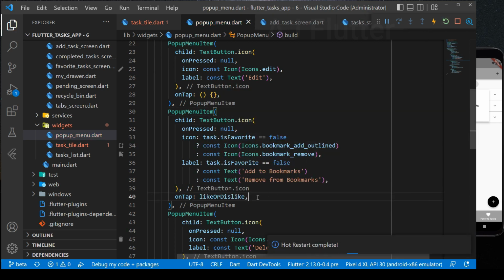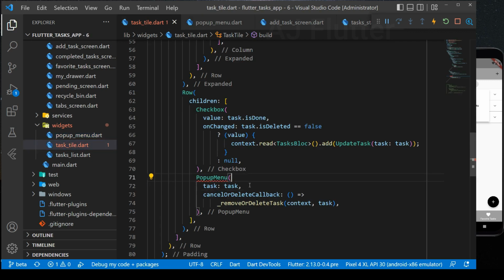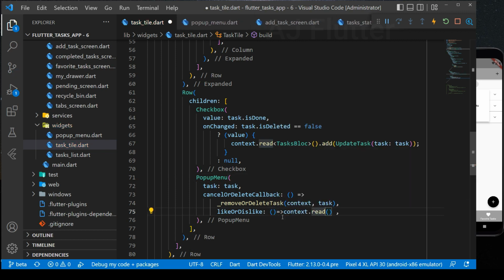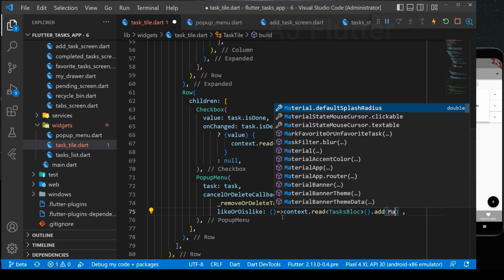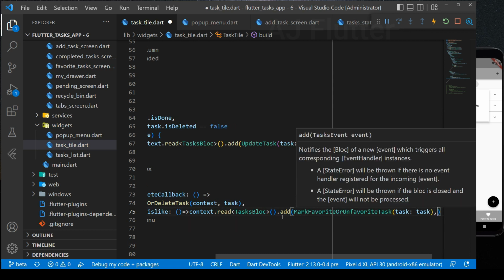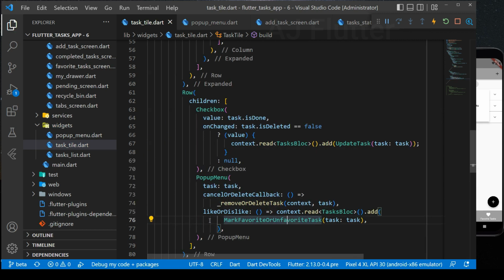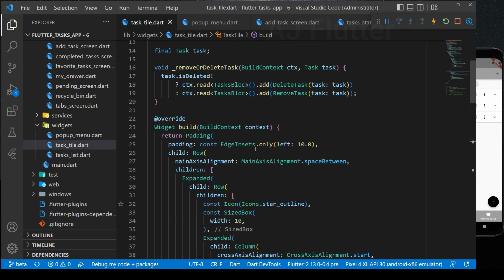Go to Task Tile and send the event callback. Finally, go to Icon Widget.